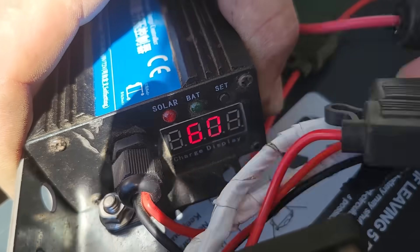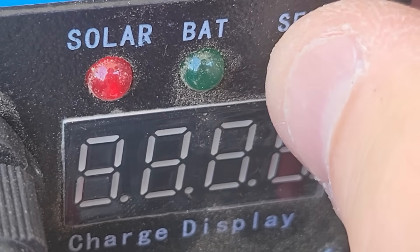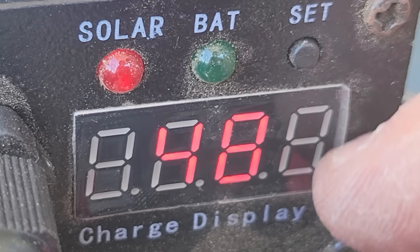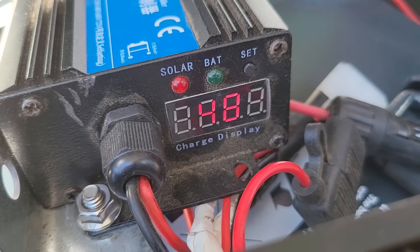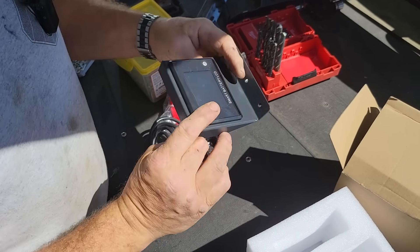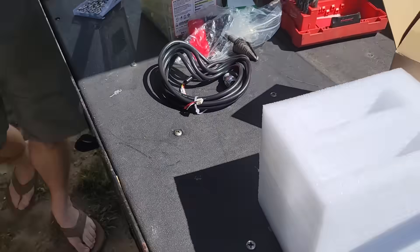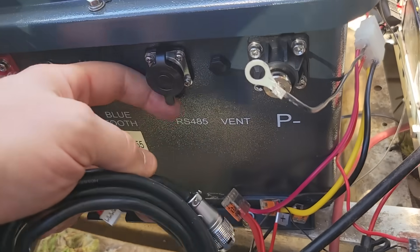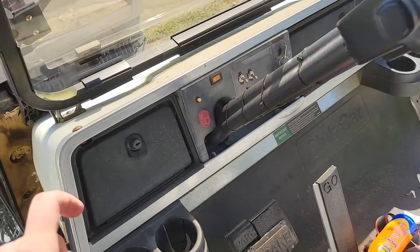That should light up. Right now it says 60. Press and hold until it flashes. Keep hitting until you see the battery voltage you want — 24, 36, 48 — we want 48. Then press and hold. 48, good. These accessories came with the battery. They have a display — I'm assuming it gives me the state of charge when the battery's on. It uses RS-485 communication to the battery port. On the side of the battery we have that plug — we'll run this up to the front and get ourselves a little dashboard display.